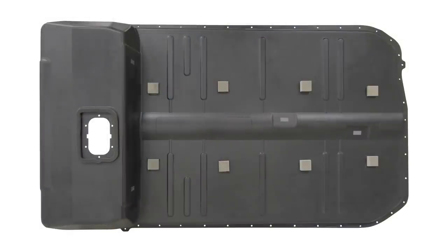Most of our current and previous business has been just the covers, but now we're starting to look at doing entire enclosure systems — the underside tray as well as the cover. Next-gen, we want to look at working with some of these battery suppliers to see if we can incorporate design features, because the composites we use allow us to do a lot of different things. We can maybe put in the architecture for the different battery cell structures and shapes.